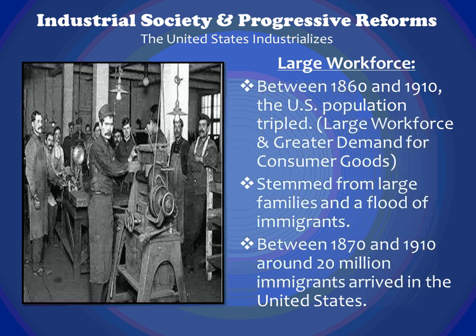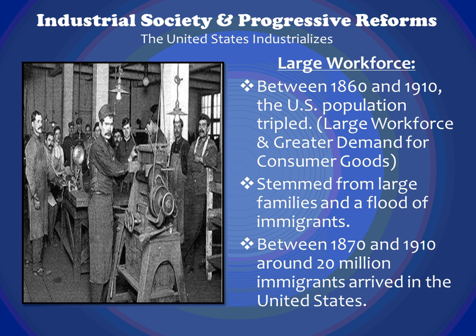Now, another thing, in order to be an industrialized country, you need a workforce. You need people to run the factories. So between 1860 and 1910, the population of the United States almost tripled. So we had vast amounts of human laborers and human resources to use in these factories. It provided a large workforce, but a large population also creates a greater demand for consumer goods that factories produce. So you've got more people looking to buy things produced in factories.